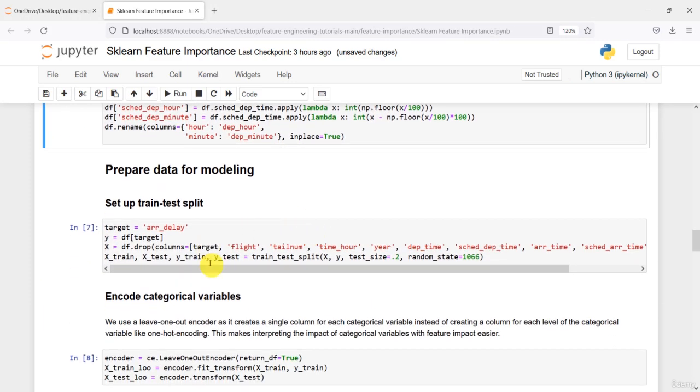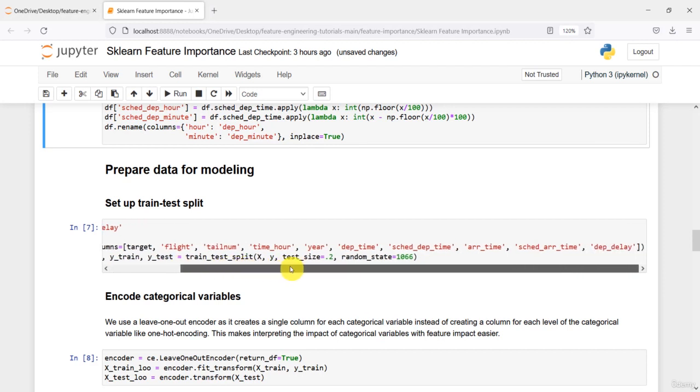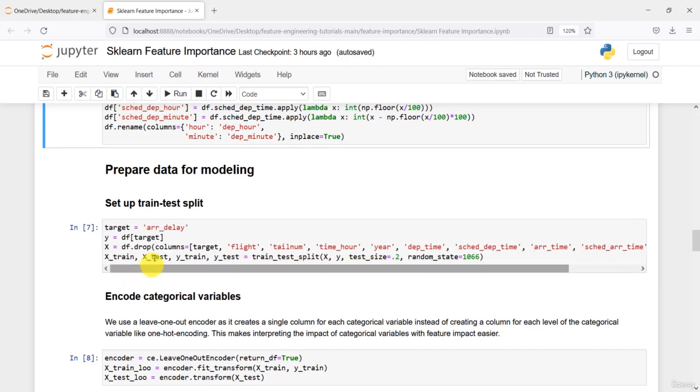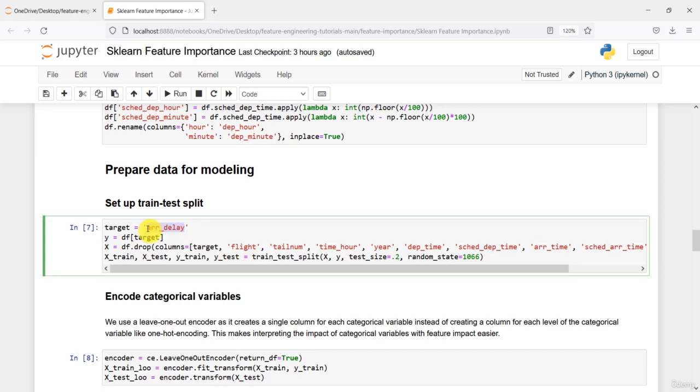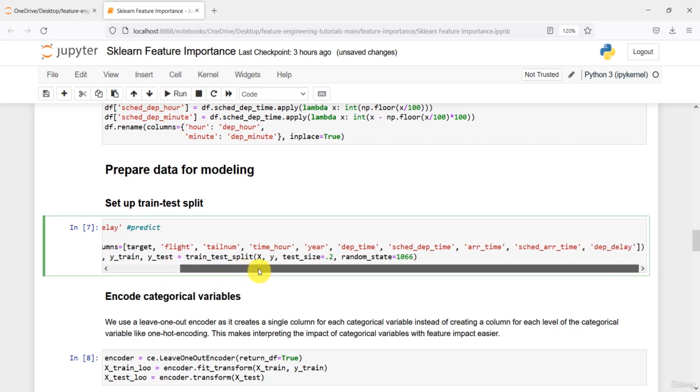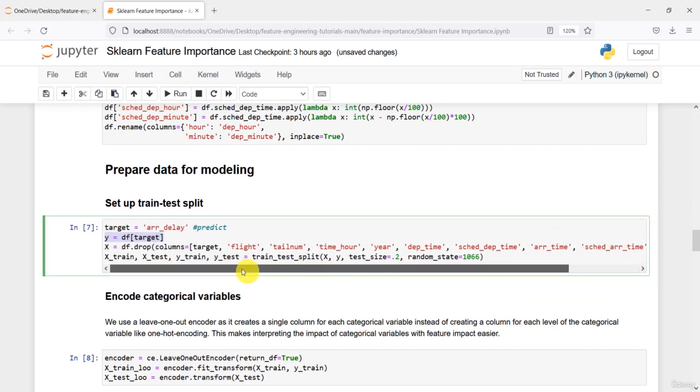After running it, now it is time to prepare for our model. Our target is this one. This is what we are going to predict. So we split our target, and then we have some information that we don't need, and some that we do need. These are the ones that we remove, and whatever remains will be our independent variables.